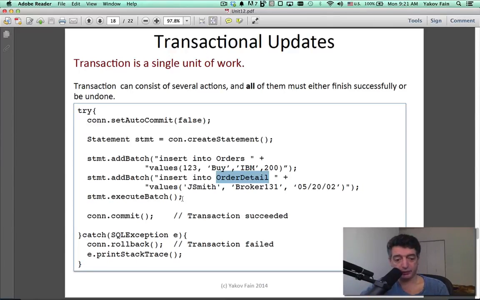See, so I added a couple of statements to the batch, and I say execute batch. Execute them as one transaction. If everything was fine, I will reach this line, and I will issue a commit. If something went wrong, regardless of the first one or the second one, I will jump over this commit and go to the exception, and I will issue a rollback. I will undo the entire transaction. So the ability to support transactional data manipulation is very important, very important. And that's why in some cases, when people go to NoSQL databases, they are missing these features. Not in some cases, those features are not supported.